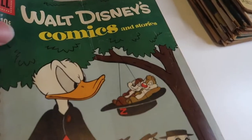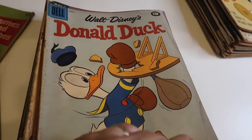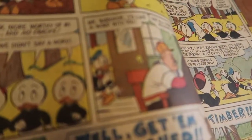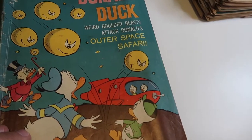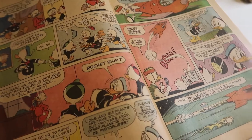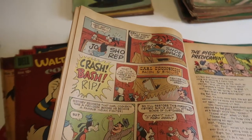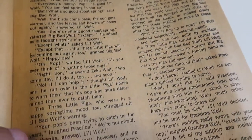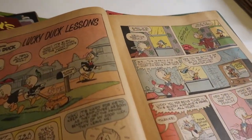More Comics and Stories — oh, look, there's Chip and Dale. Wow, this is so neat. Here's a straight Donald Duck comic, let's open it up and see. How cool is this? If you're a Disney person, this stuff is right up your alley. 'Timber.' 'Weird boulder bees attack Donald's outer space safari.' Let's see how Donald saves the day in this one. Oh, he works with Goofy! And look at this — 'The Pig's Predicament' — like the Three Little Pigs, it's an actual story in the comic book. This is just too neat to me.